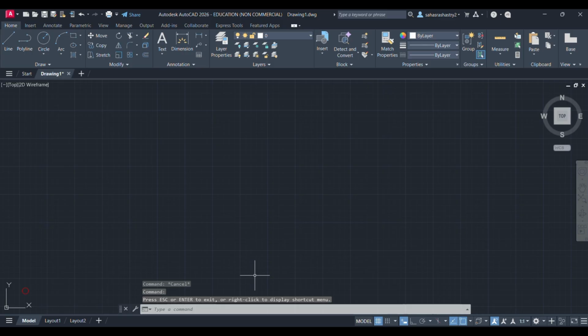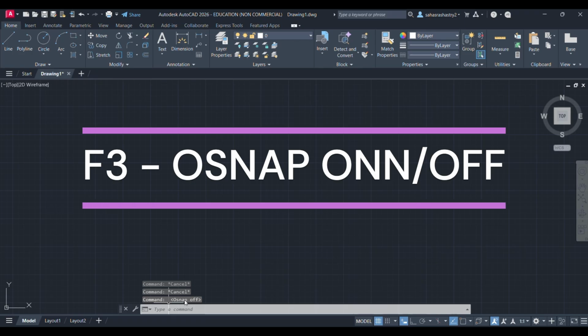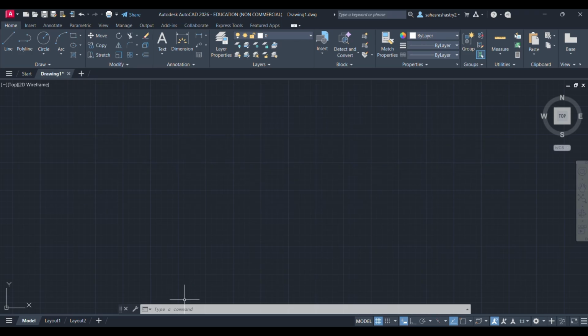Now F3. Just see what happens if you click the functional key F3. Fn plus F3. Yeah. See, you can see here OSNAP was on before. Now when you click F3, it automatically got off.